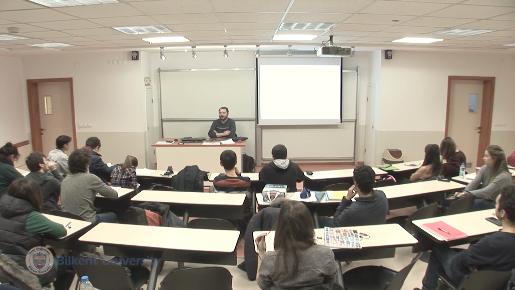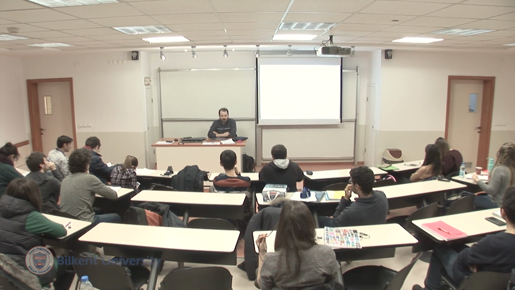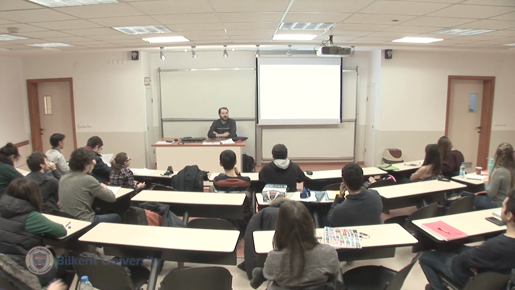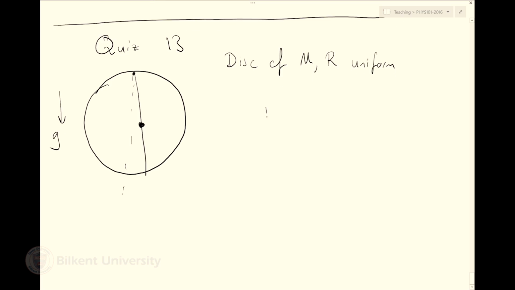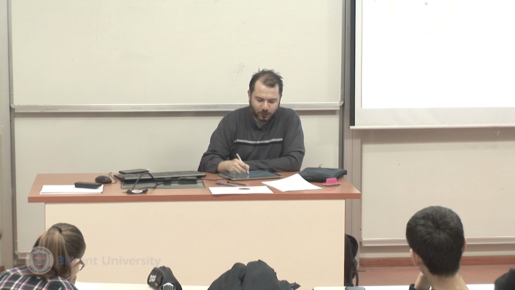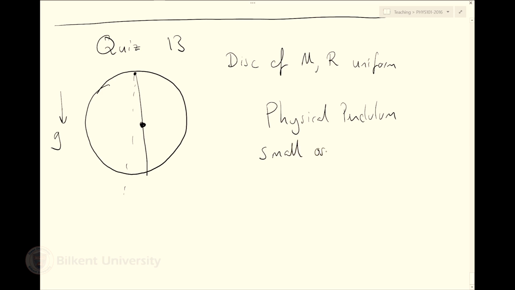Once again, let's start by solving our quiz. Okay, so this is what we have referred to as a physical pendulum, as opposed to, I guess, an ideal pendulum of just a mass tied to a rope. This is something real. So I was asking, what's the oscillation frequency of a disk that's suspended from one end? That's what we have to find out, and we are looking for small oscillations.